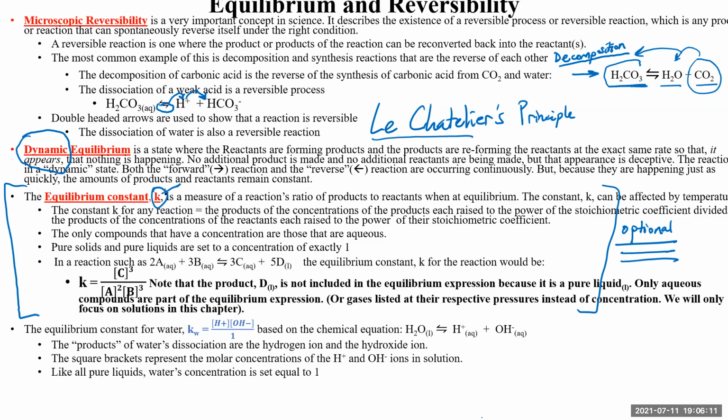Bottom line is, this K value here is the constant I'm talking about. It is the constant that dictates the ratio of products of some given aqueous product to the given aqueous reactants. There's a ratio established by nature, and we call that fixed and constant ratio. We give it the letter designation, lowercase k. So K stands for constant, and it's the equilibrium constant. Every reversible reaction has an equilibrium constant K associated with it for a given temperature, by the way. K is different values for different temperatures, but temperature is the only thing that changes the value of K.